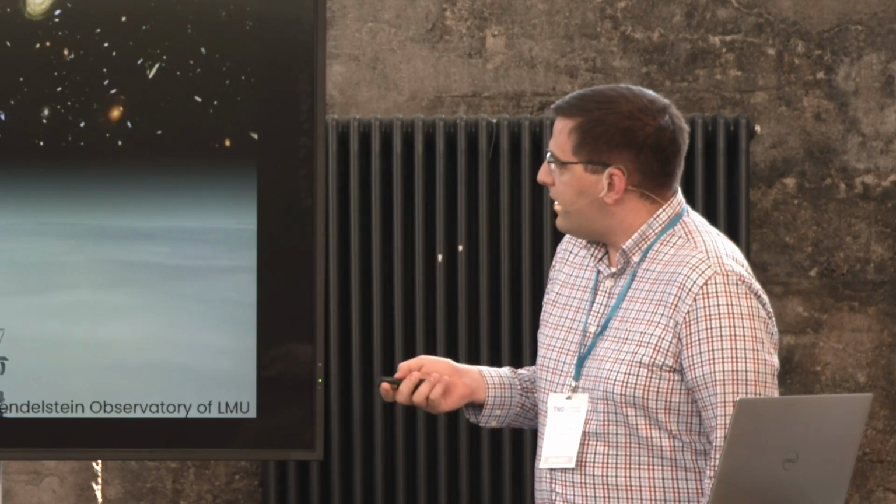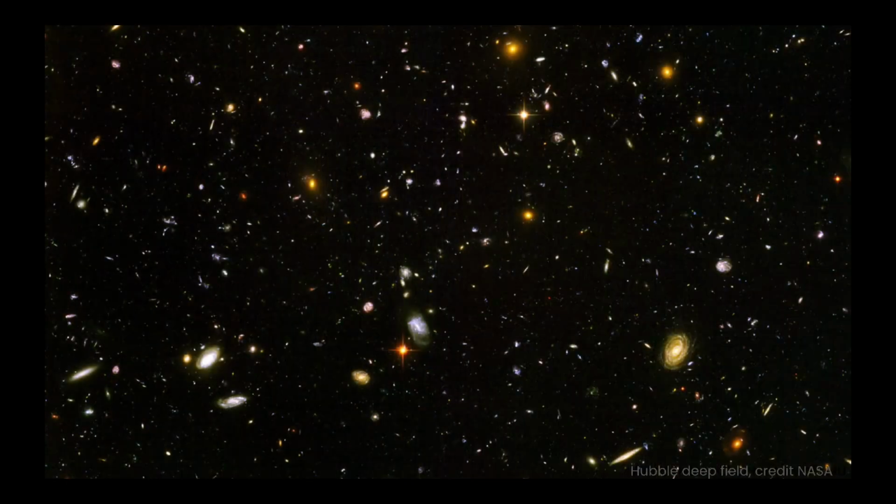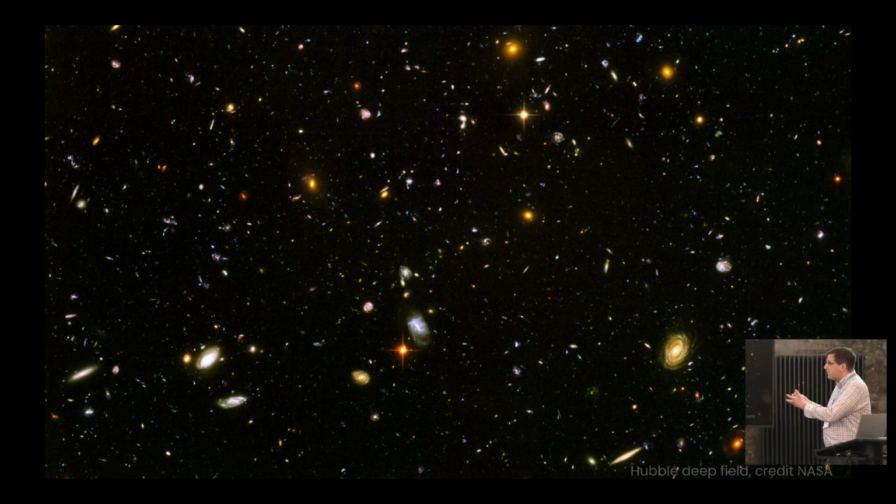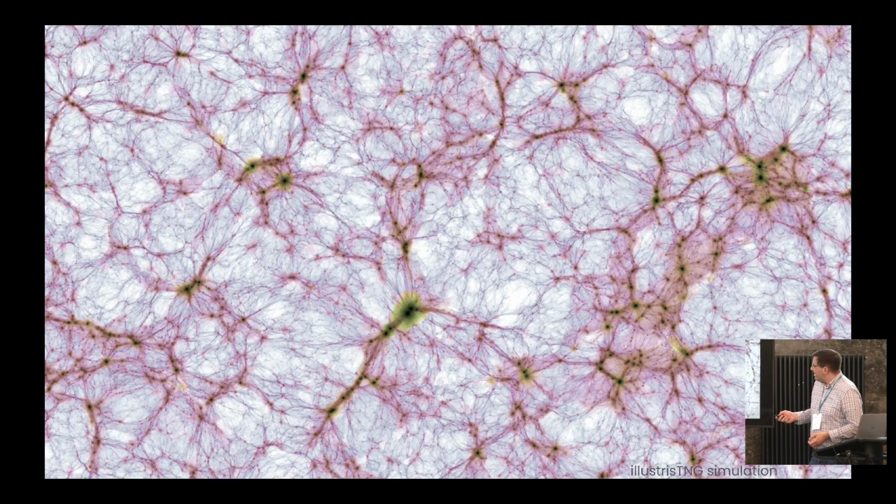So if you look at the sky, and of course, this is a real picture from a space telescope, from the Hubble Space Telescope, but using our techniques in physics to simulate the universe, we are actually able to not provide you the real view, but provide you with a simulated view, what you would see if you would not just see optical light or light, but if you would see dark matter as well. And it turns out, all that empty region and darkness is actually filled with these filaments and clumps of matter connecting in these threads. It's called the cosmic web.